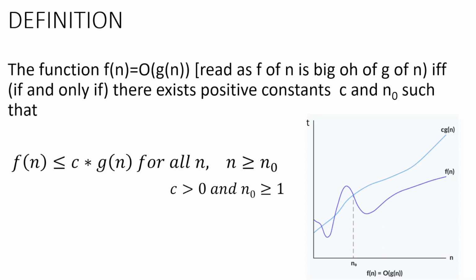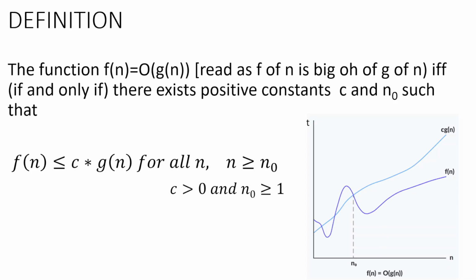When we look into big O, we are representing an upper bound or the upper time limit. That is the maximum time for a particular number of inputs, or the worst case. So we need to represent this as a mathematical function. Let us see the definition of the mathematical function as given here. The function f of n is big O of g of n if and only if there exist positive constants c and n naught such that f of n is less than or equal to c into g of n for all n where n is greater than or equal to n naught, and c and n naught are constants, c greater than 0 and n naught greater than or equal to 1.